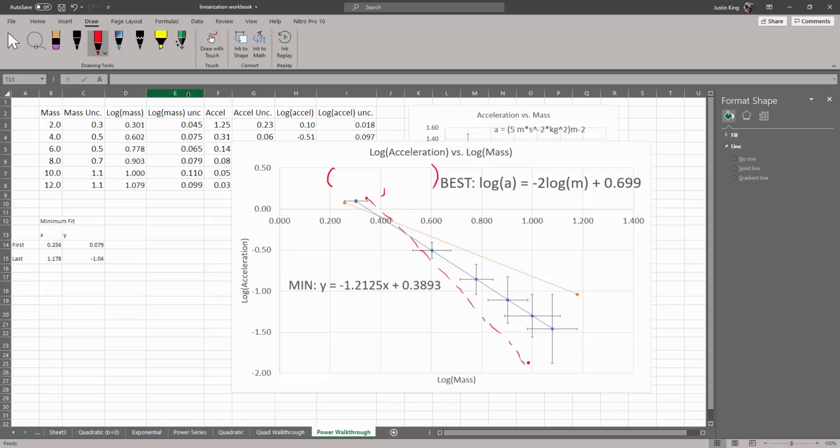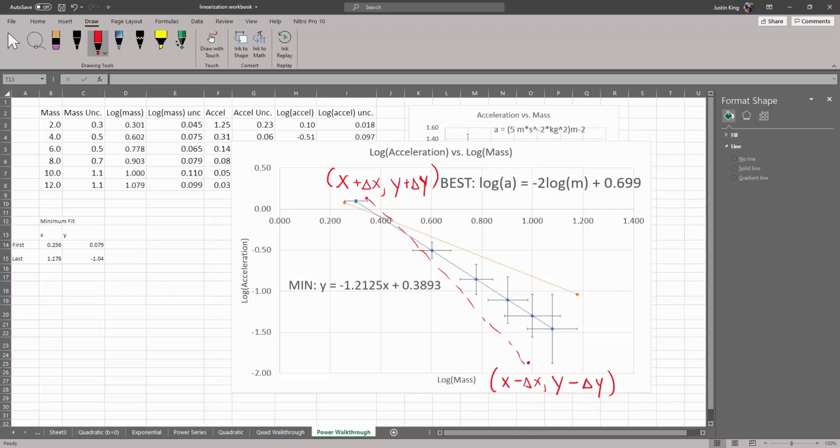So in both cases, it is going to be x plus the uncertainty in x, and y plus the uncertainty in y. It's the opposite of this other corner over here. And then down here, it's below the y coordinate and to the left of the x coordinate. This is going to be x minus the uncertainty in x, comma, y minus the uncertainty in y.